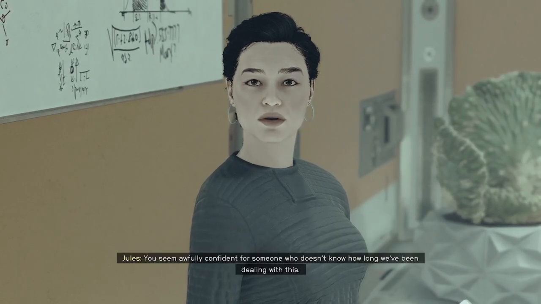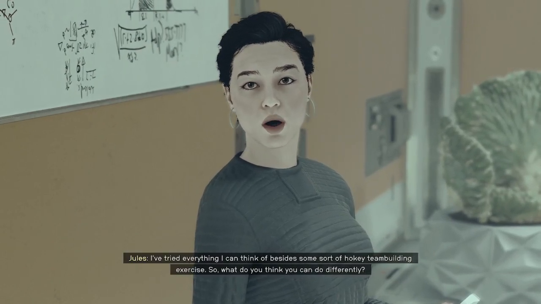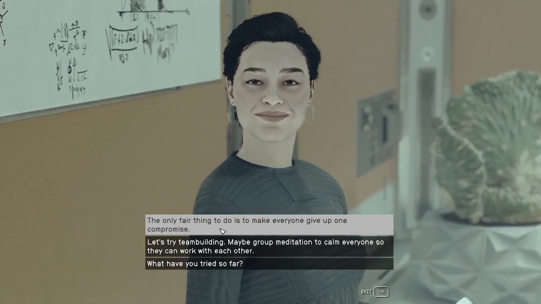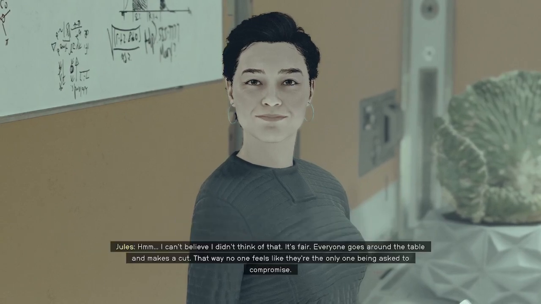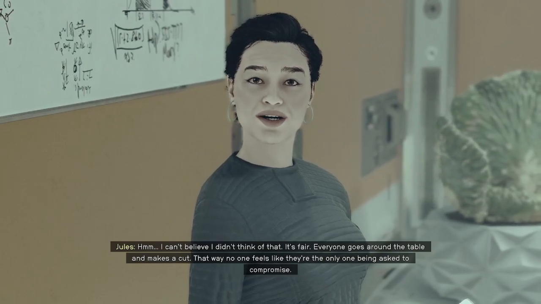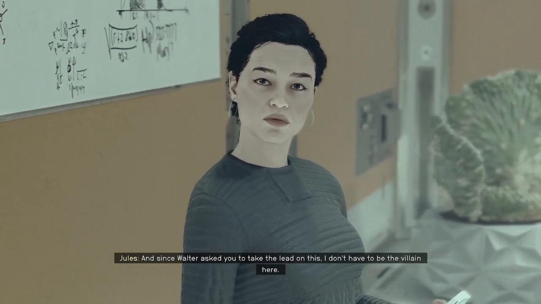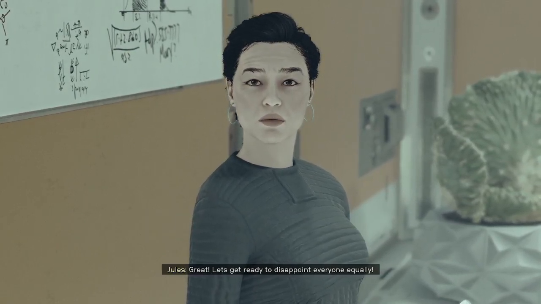Alright, I'll get everyone working. You seem awfully confident for someone who doesn't know how long we've been dealing with this. I've tried everything I can think of besides some sort of hokey team-building exercise. So, what do you think you can do differently? Things to make sure everyone gives up one compromise. I can't believe I didn't think of that. It's fair. Everyone goes around the table and makes a cut. That way no one feels like they're the only one being asked to compromise. This should drive us towards a more focused design. And since Walter asked you to take the lead on this, I don't have to be the villain here. So you're sure about this? Yeah, let's try. Great! Let's get ready to disappoint everyone equally.